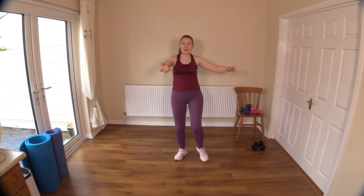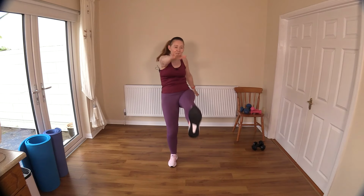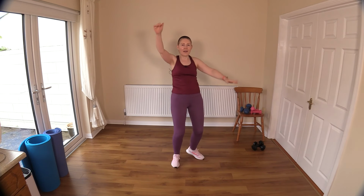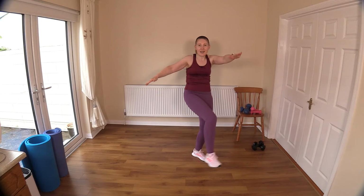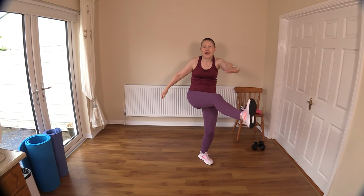If you feel I can get that toe up a little higher, go for it. That's it, good, just do what you can here. 10 to go. Keep going, come on. 5 seconds. 3, 2, and last 1.